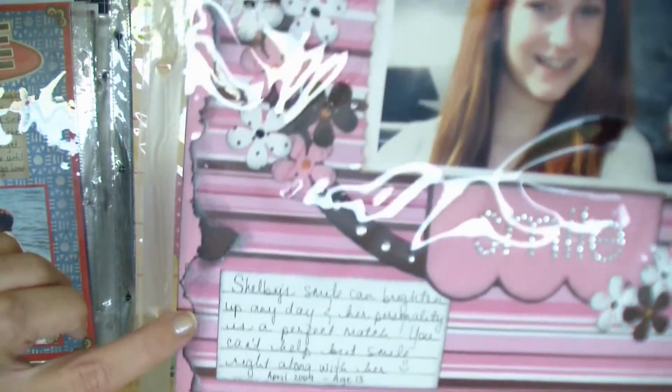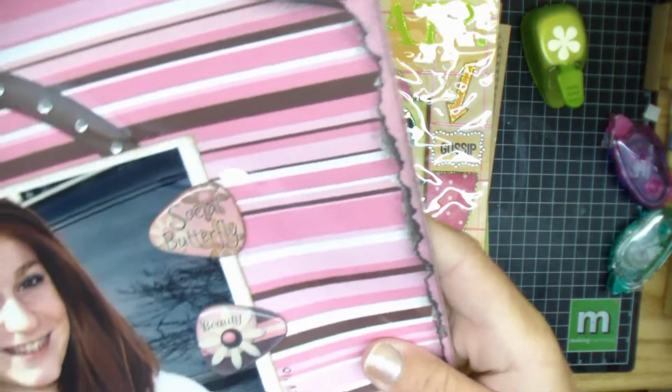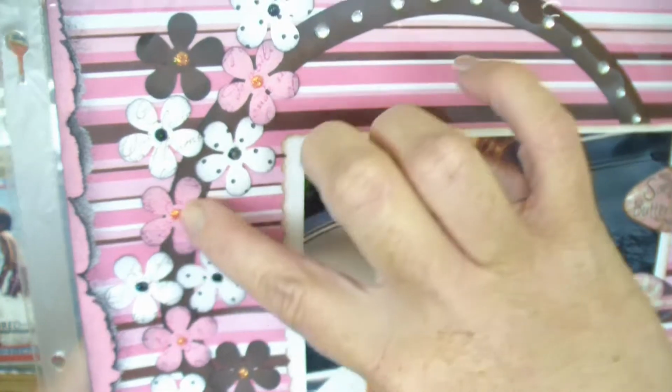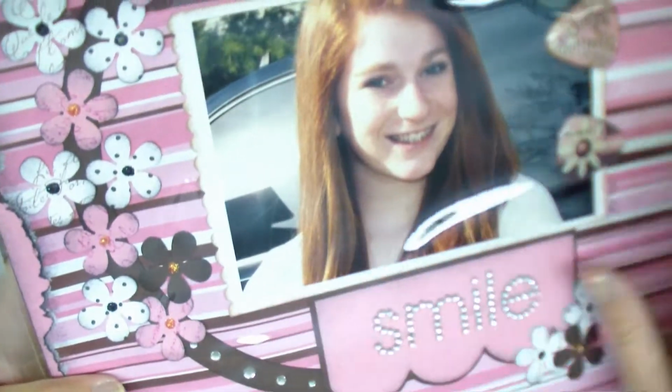And then I tore my edges and I inked them. I don't know if I saw that anywhere. I just did it. I just started tearing that. This was the beginning of my tearing phase, and I tore a little too much, so I just backed some brown on it, and then I inked the edges, and then I just used pattern papers, and I thought that was pretty cool because I was very much into flowers and Prima.